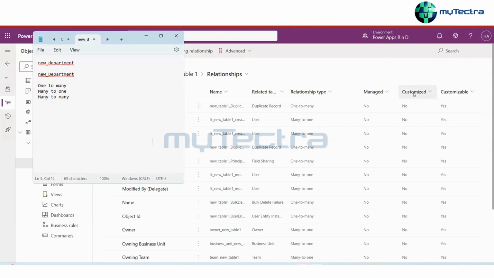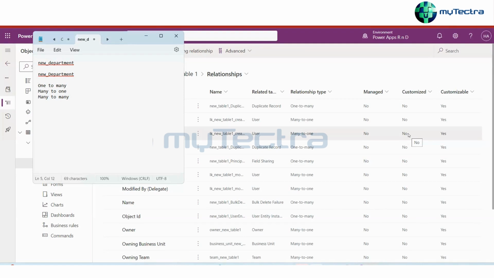Suppose in the managed column we are having the values 1, 2, 3, 4, 5. So in the customized column, we can write 1, 1, 1, 1, 1, five times 1. That means one to many relationship. Getting my point? How I am explaining? One to many relationship means from one particular value, we can use it a number of times in the lookup column. That's why we are calling it the one to many relationship.